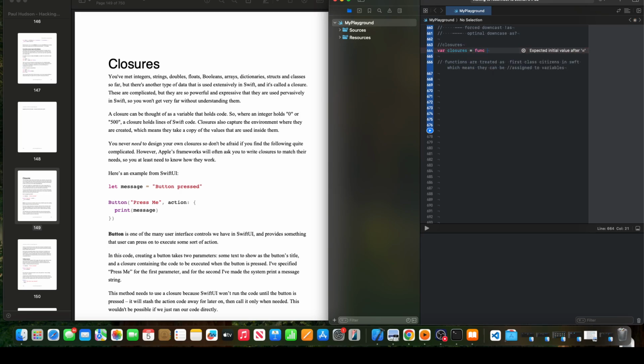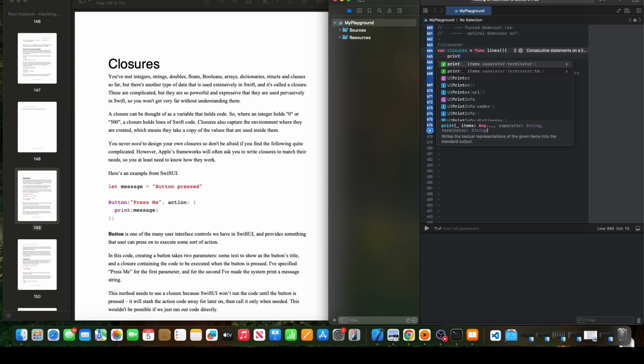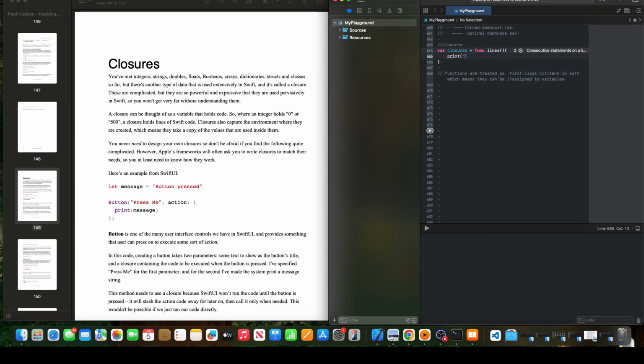For example, func, lines, and then let. So this works. The reason we can do this is that functions are first class citizens.